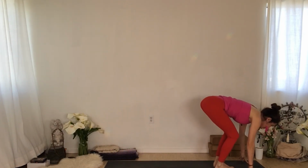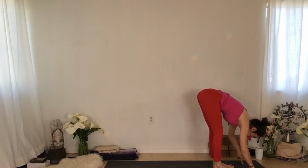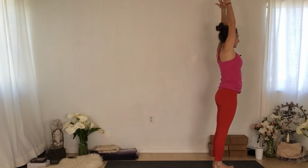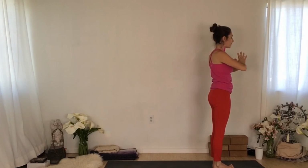Inhale, walk the feet up underneath the hips. Lengthen through the heart. Exhale, release down. Take a deep breath up to standing. Exhale, hands to your heart center. 3, Surya Namaskar A.